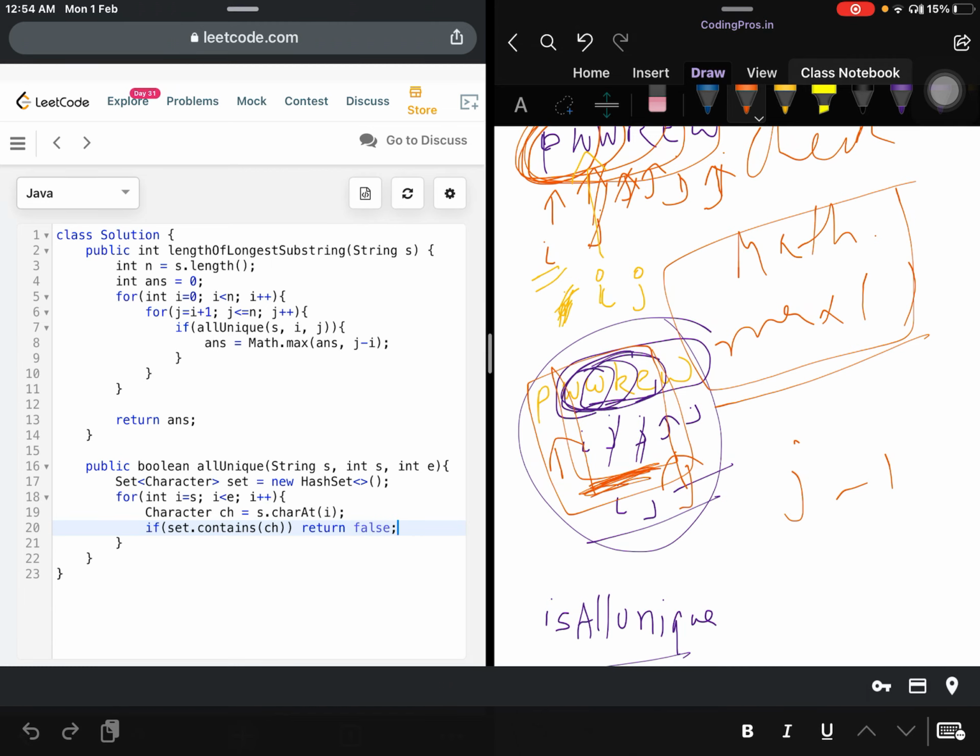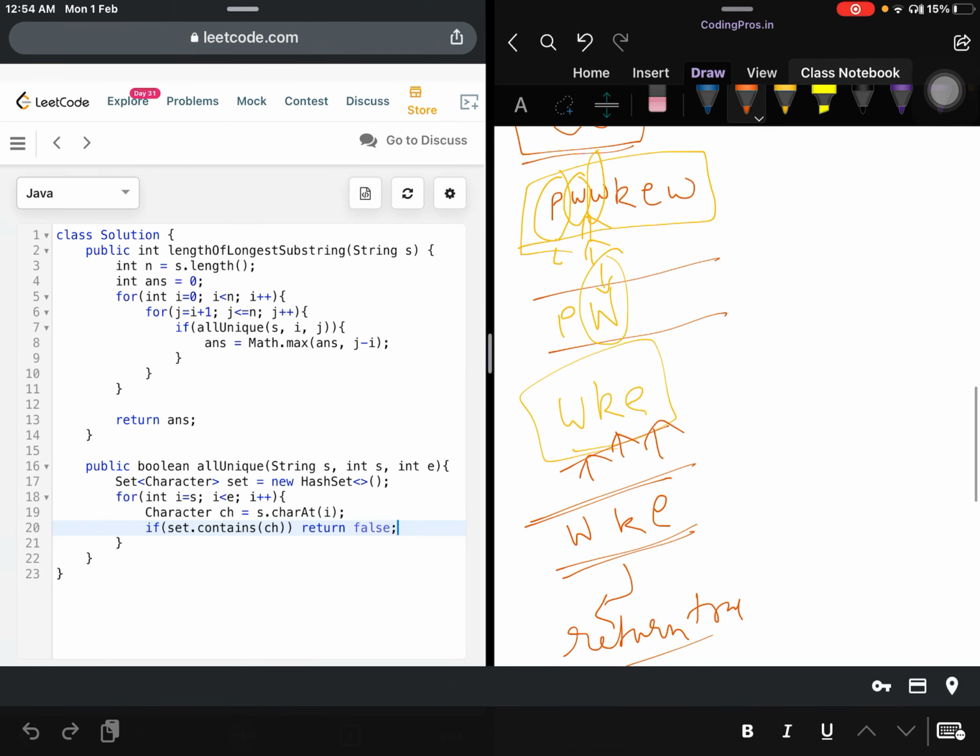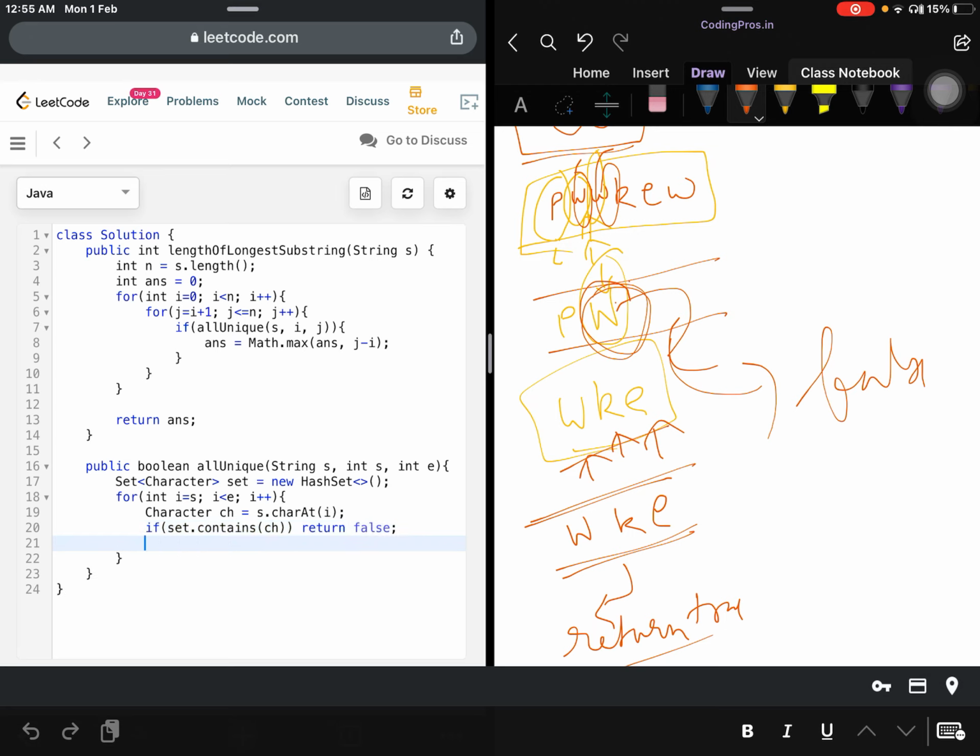Since my set already had a W, we returned false here. We returned false because we already have W in this set, and then we encounter a W again, so we return false. Otherwise, if that's not the case, so what did we do?